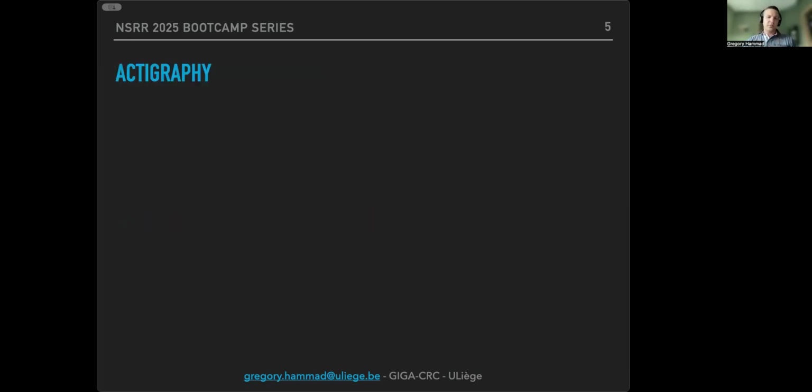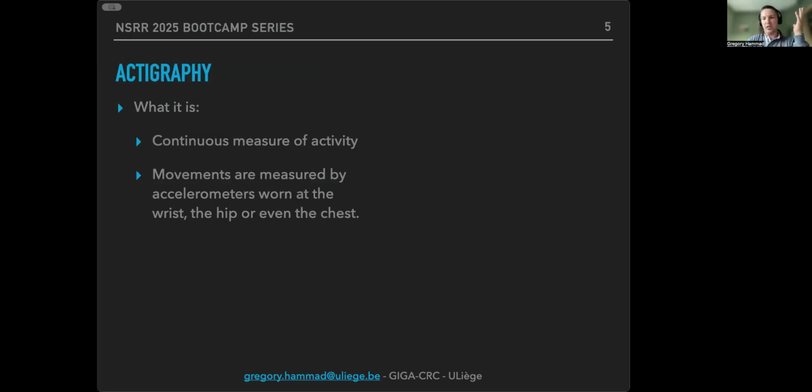Okay, so let's quickly cover it. I suspect that if you are subscribed to an actigraphy workshop, you should already have a brief idea of actigraphy. But let's start with something basic. It is a continuous measure of activity. Nowadays, movements are measured by accelerometers, and usually worn at different locations depending on the purpose.